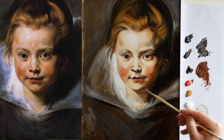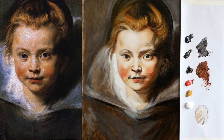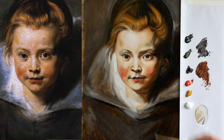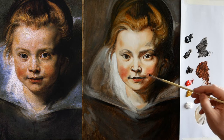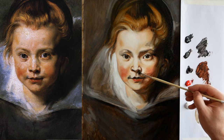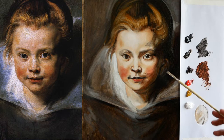So I'm not sure of the exact order with which he would have done this. And I said maybe I'm sure you could get closer first time round. But just doing this now, from what I can see, it really appears as if this might have been his approach. So building up the initial colours over a dead layer, over an underpainting, and then just reworking into it. It would be spectacular if you could achieve the sort of results he has in one go. That would be really something if he did that. Hats off to him.